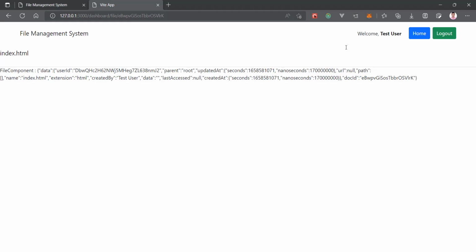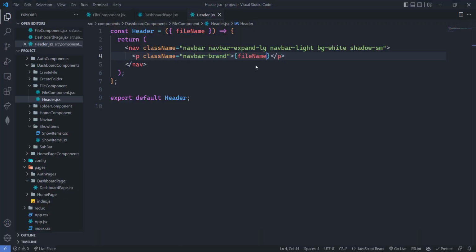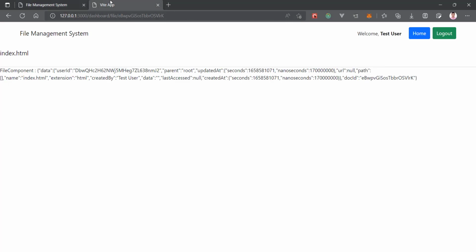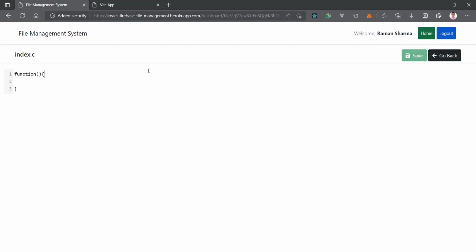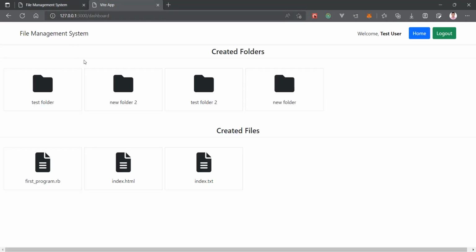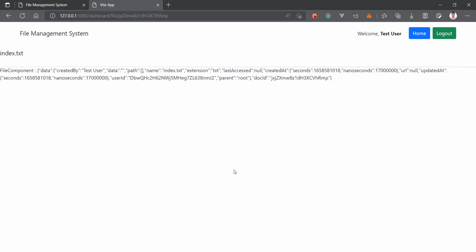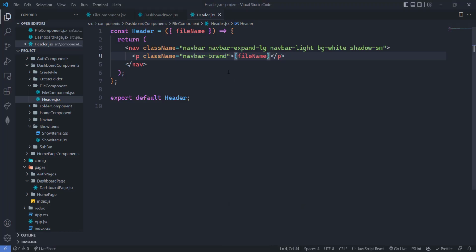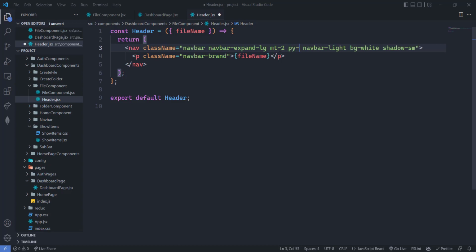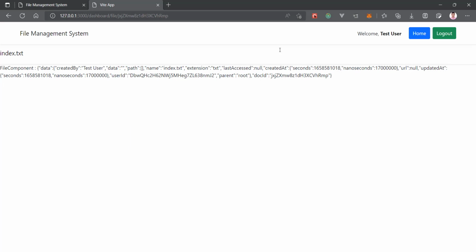Just save this. Now you can see that we have this file name here, and we need to do one thing also. So you can see that here there is a shadow as well, so we have to implement the shadow as well here from the top. But the shadow is not showing here, but here it is showing. So for that, I'm going to add a little difference here. So let me add margin top to 2. Save this. Now you can see that it is good. And padding y we need as 1, or let me make it as 0, so that is better.